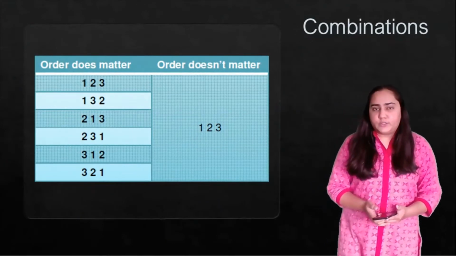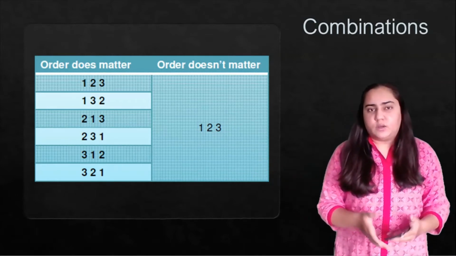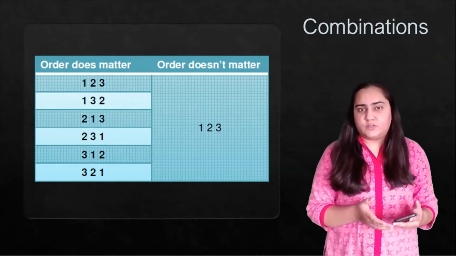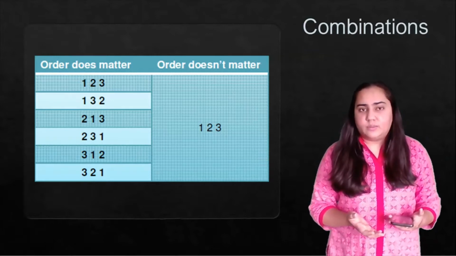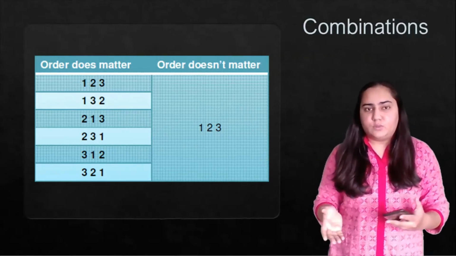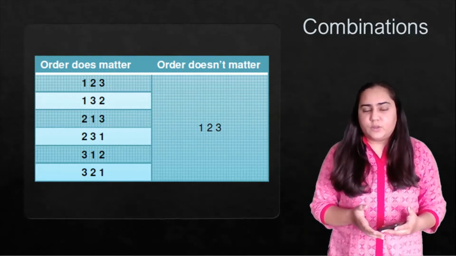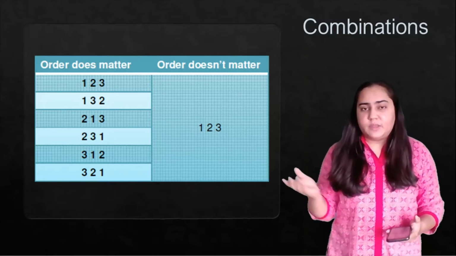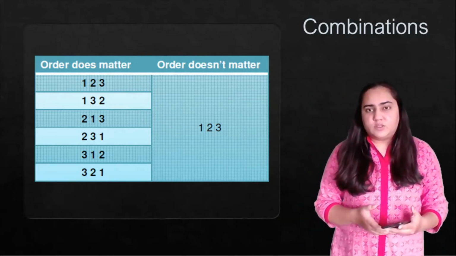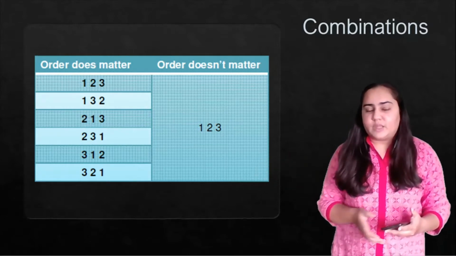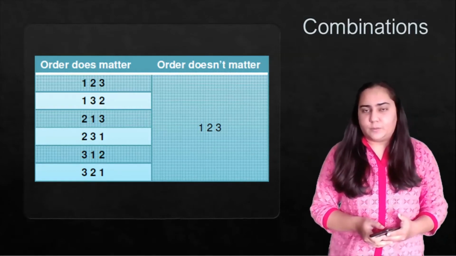Now, why are combinations important? First of all, what you see here in the table is, on the one hand, combinations of 1, 2, and 3, where the order matters. In that case, the combinations 1, 2, 3 and 1, 3, 2 and 2, 1, 3 are all considered different. But when the order does not matter, then it is just 1, 2, 3. You do not have to list out the other things. So this is what we call combinations. And the other thing that you see is what we call permutations, which we saw in the previous video.